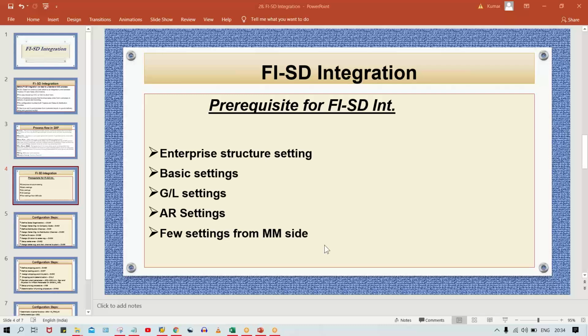So tell me, why is GL setting required? Selling some products to customers, we will have an invoice. Selling means we have to post the sold invoice, so for that we need GL accounts.